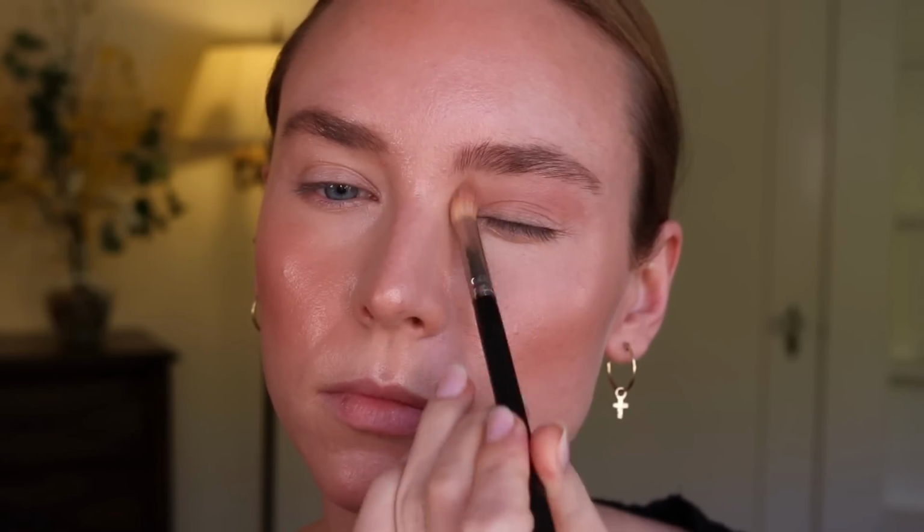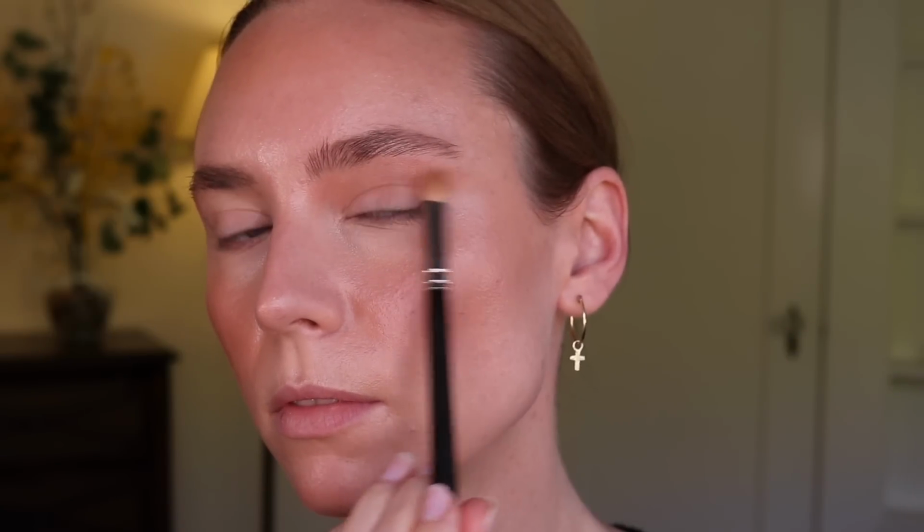And then when I want a powder eyeshadow, I've really just been reaching for the Kaja Beauty Bento in Chocolate Dahlia. I posted a video the other day of my lip declutter, which I'll leave on the screen above, and I got probably the most comments I've ever gotten on my makeup, and it was funny because it was just the day that I spent the least amount of time on my makeup. I think truly I just had a little bit of the medium brown matte shade in the crease and then mostly just the glitter topper on my eyelids, and people were like, that looks so good, oh my god.